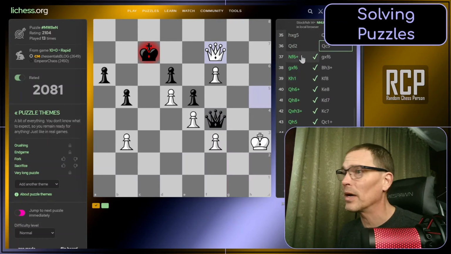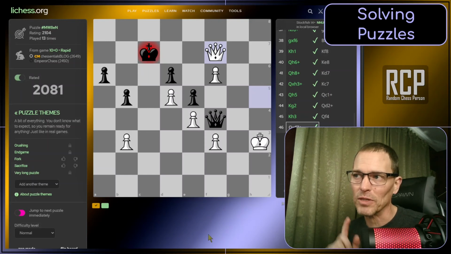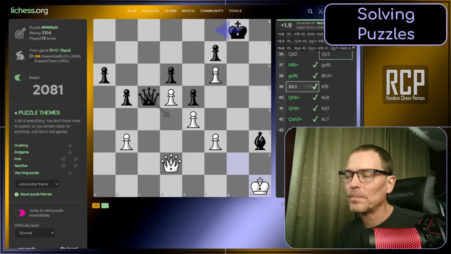Look at how many moves that was. 1, 2, 3, 4, 5, 6, 7, 8, 9, 10 moves. I think we have a new record. I could be wrong, but I remember my last record being 9 moves in a puzzle. This was a 10-move puzzle. Okay. Analysis board. Going back to here.